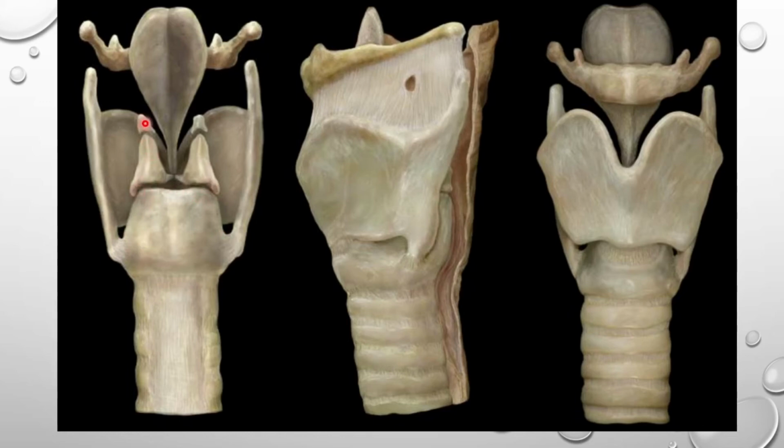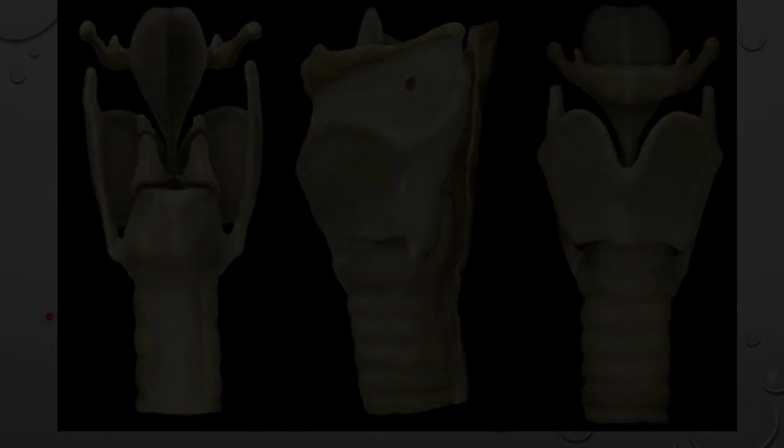And then we have some smaller cartilages known as the corniculate cartilages. These sit on the tip of the arytenoid cartilages. And then not shown on here, but we also have some cuneiform cartilages. And essentially the corniculate cartilages and the cuneiform cartilages help to support some of the membranes which are attached around here, around this posterior part of your larynx. So those are all the cartilages or the skeleton of the larynx.